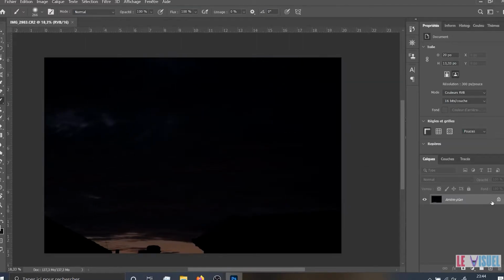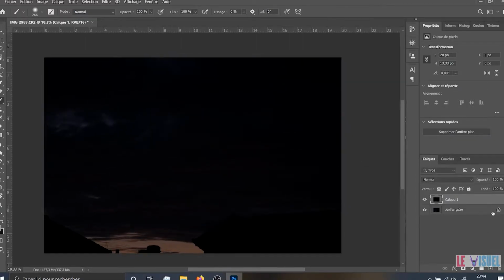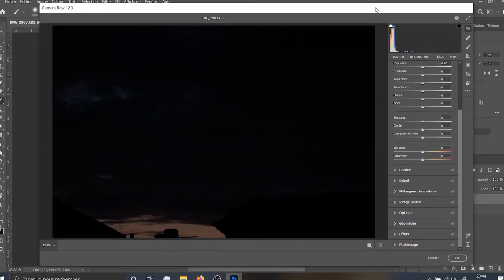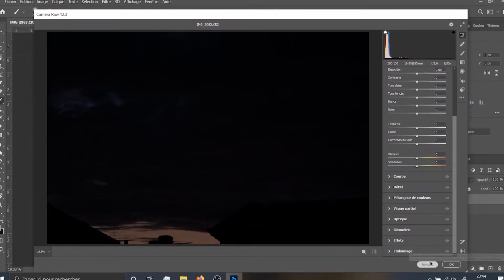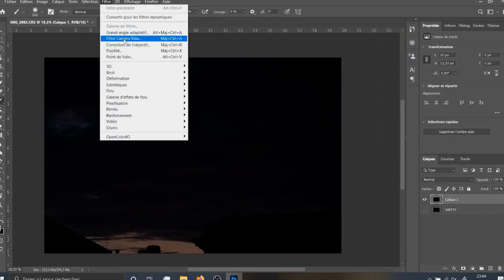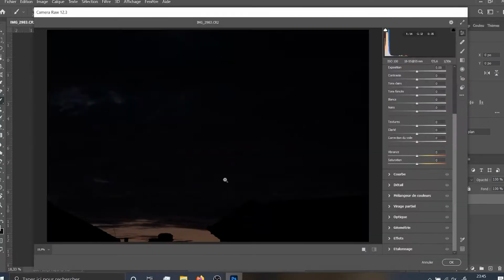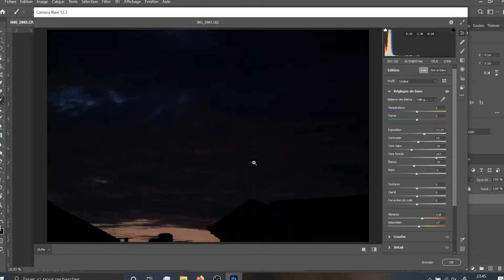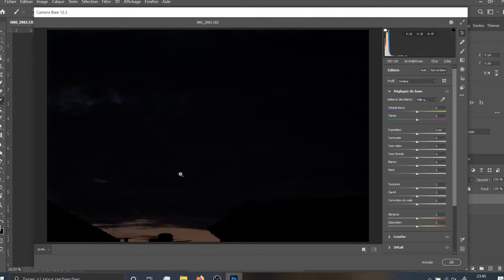Then what you want to do is duplicate first, unlock this one and call it safety. So you keep your first layer right here. So now what I can do is going here with Ctrl+A, you can open directly Camera Raw. Instead you can just go into Filter, Camera Raw. Right here you can tweak the settings, so you can try to go with an auto, but you see you're not getting something really punchy.